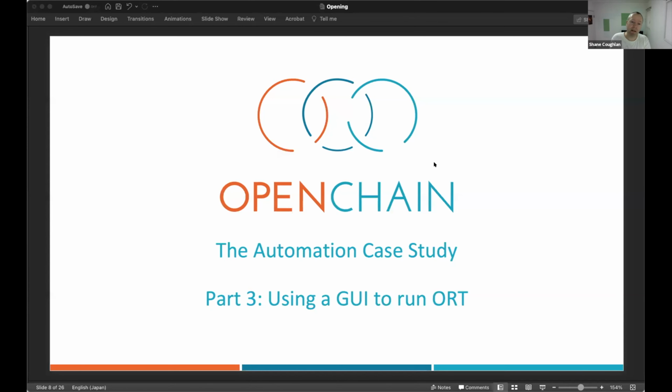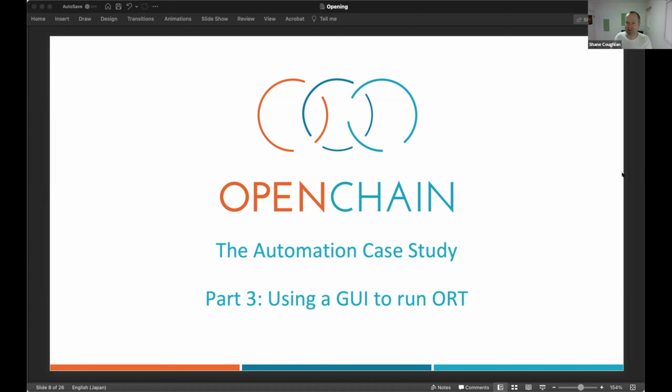So on one hand, if you're new to this field, you can see how to quickly use a graphical user interface to call a very useful open source compliance scanning tool. On the other hand, if you're a more sophisticated user, this meeting will allow you to understand more details about ORT. For those who are generally unfamiliar, ORT is commonly used in, for example, companies based in Germany, such as Bosch and Here Technologies.